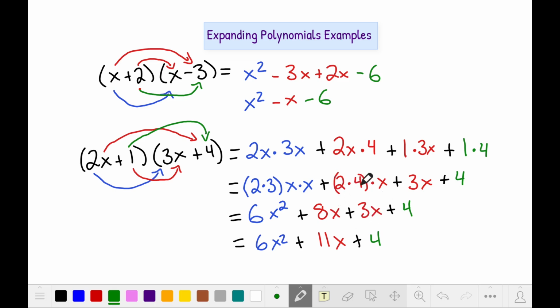There's a little multiplication to do first because you've got a number in front of the x term, but once you take care of that, you're still adding together 2 red terms. It's still an addition. There's just a little multiplication because of the 2 in front of the x and the 3 in front of the x. But at the end of the day, you're still doing an addition. And then finally, the green term, there's only 1 because there's only 2 non-x terms, and so when they introduce themselves to each other, it's literally just the 1 term.